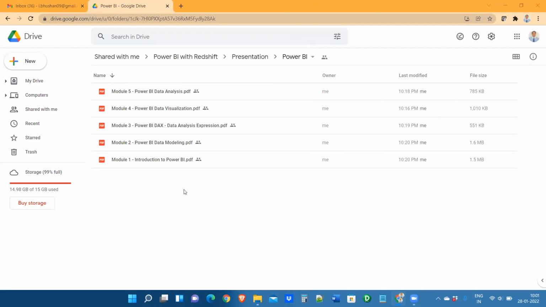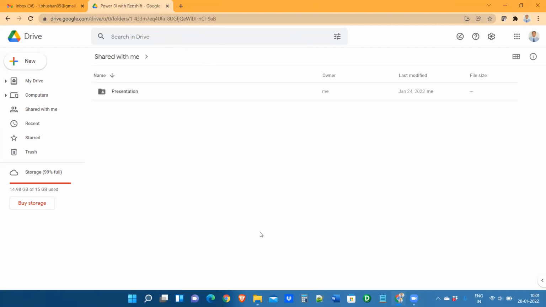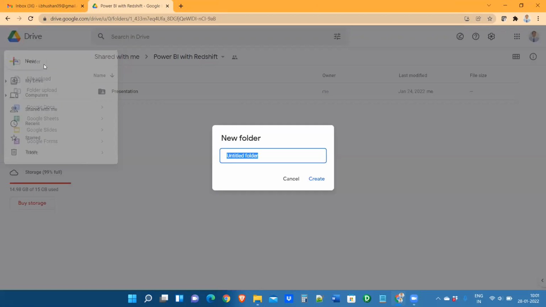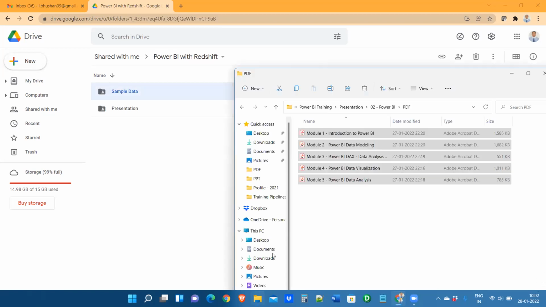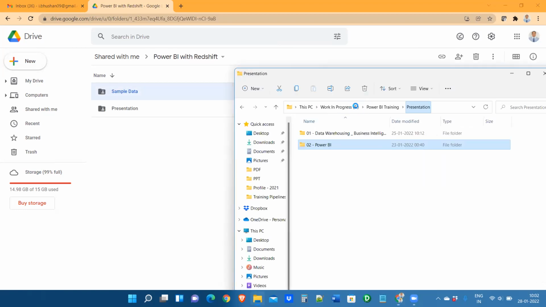Sorry, guys. Can you see if you have all five documents with you? Yeah, I have checked. Thanks for that. Are you able to see them? Yeah, I'm able to see that. What else do you need? One thing I need is sample data. Okay, a lot of sample data I'm giving you. You guys can utilize them and keep them for your futuristic model.